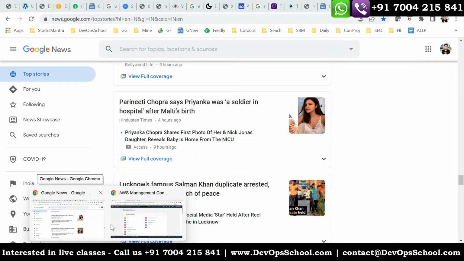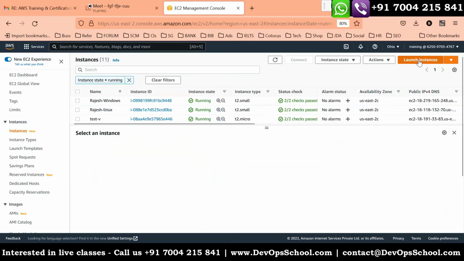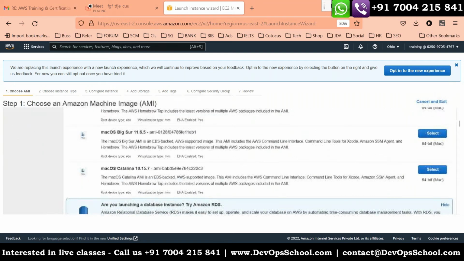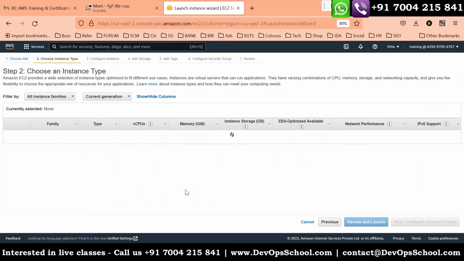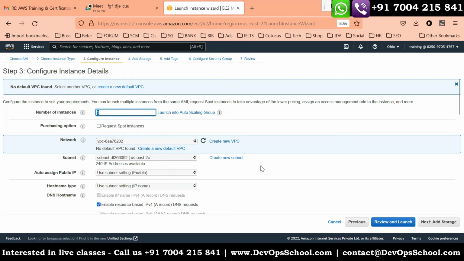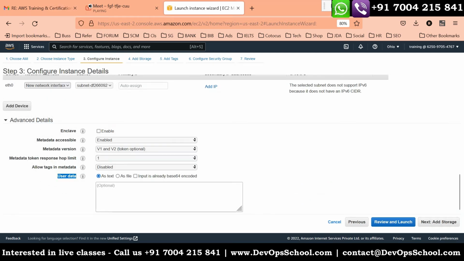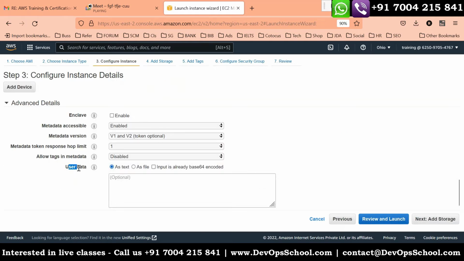So let me show you here. Go to machines and launch an instance again one more time. And this time, for the sake of showing you the demo, I'll go for one machine. Now, guys, here you have so many options, but I would like you to focus on one option, and that's called user data. Are you able to see that? Yeah. This is the option I'm talking about.